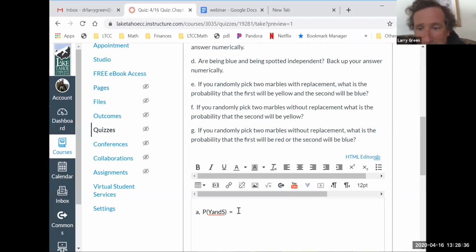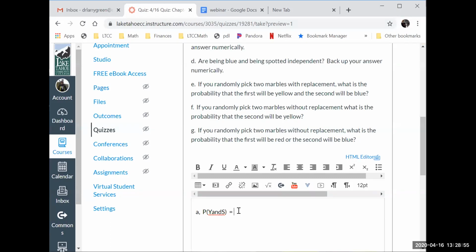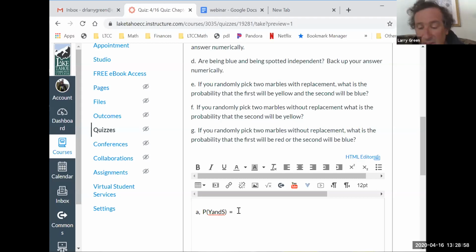Okay, so probability, as I mentioned, probabilities are fractions, right? So we need a numerator and we need a denominator. Let's do the easiest piece first. What is the denominator? What's the denominator of this one? 42. 42. There's 42 marbles. Okay, so it's going to be 42 on the bottom, and the top will be the yellow ones that are spotted. And what was given to you is that 7 of the yellow ones are spotted. So that's just going to be 7 over 42. Any questions on part A?